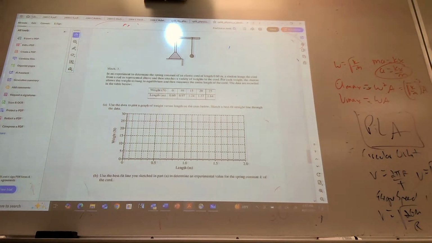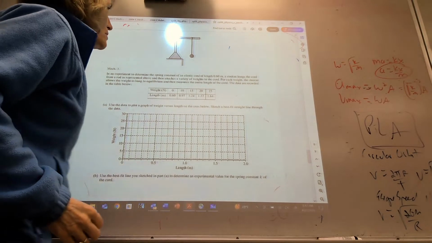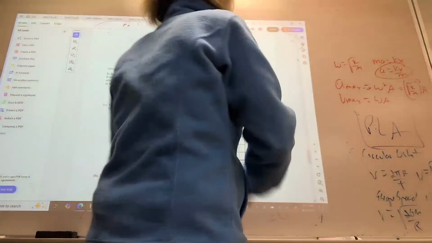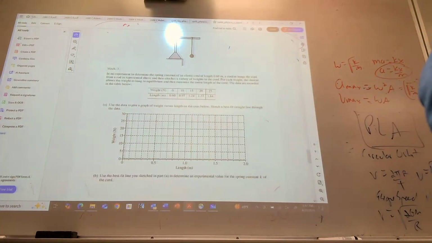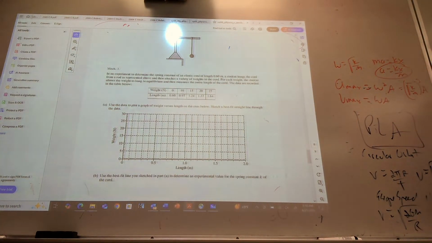So they hang this weight and they get the length it's stretched. So think about all your equations for spring. This is a spring, elastic cord, that is a spring. Think about your equations for spring. You only have a couple. You should have your equation sheet out in your pack. And look and see, you only really have a choice of 2 equations for a regular spring. Think of which one you're going to use to get that spring constant.